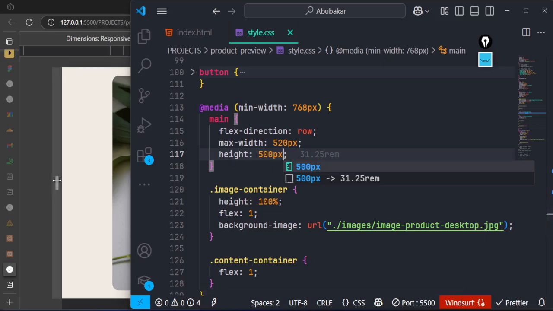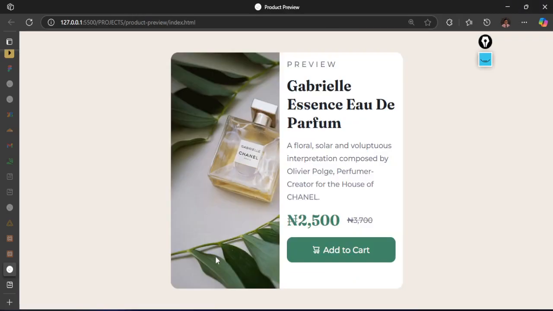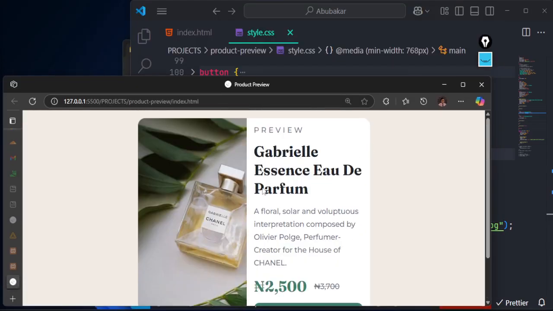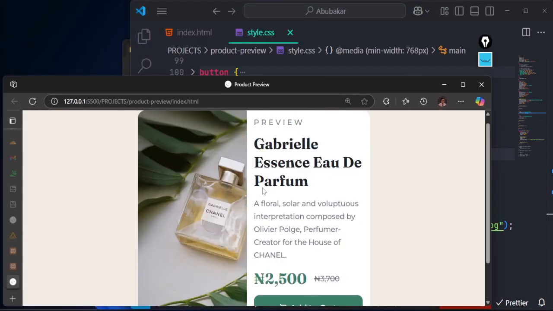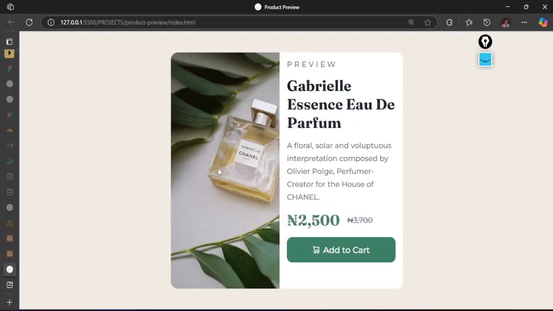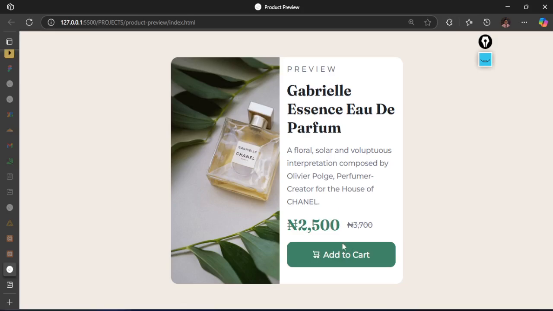When we get to a better design later on, we're not going to be assigning a value like this, because if you assign a value like this and you go to a screen that doesn't have up to that height, for example, now if I reduce the height of this box, you see that you have to be scrolling up and down before you can see the entire stuff. But I don't want it to be like this. I want this thing to be the height of its parent, so whatever the parent stops, that's where it's going to stop too. But for now, this is what I'm going to use, which is really big too. So I'm going to use 480 for now, and it's okay like this.